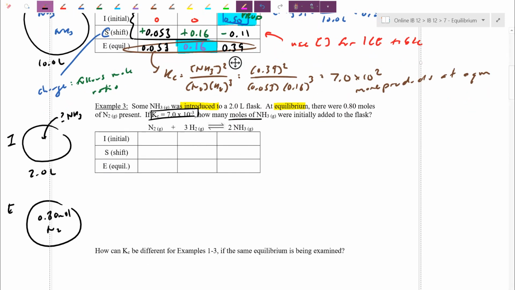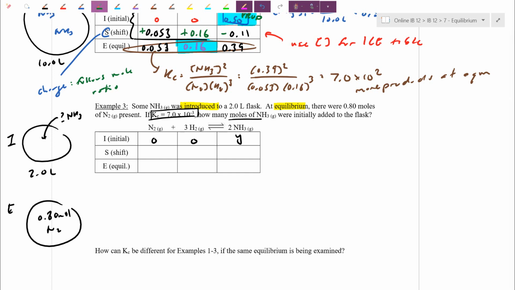Currently, I'm going to put in an unknown amount of NH3. I could put the X, but I'm just going to call it Y, just for my unknown here. So I put in some unknown amount of NH3. My goal is to figure out the moles of NH3 in this case. Again, what's implied here is I've added NH3. I didn't say I added N2 or hydrogen. And in that case, I can say, well, no N2, no hydrogen.